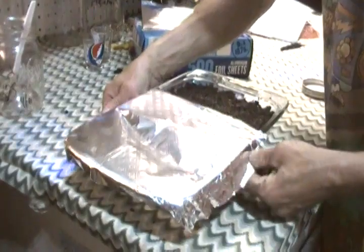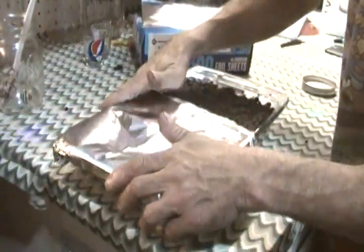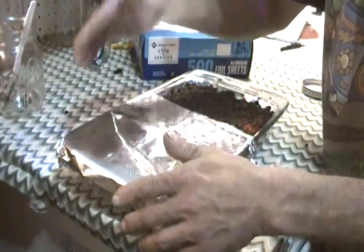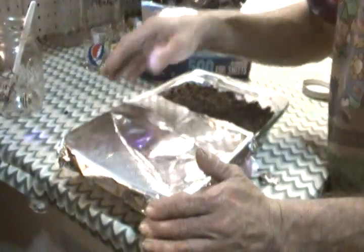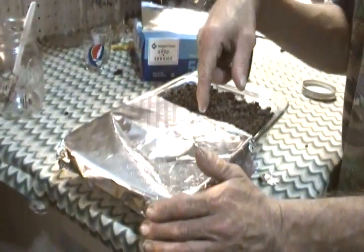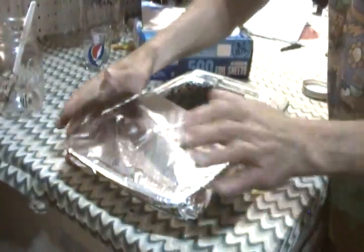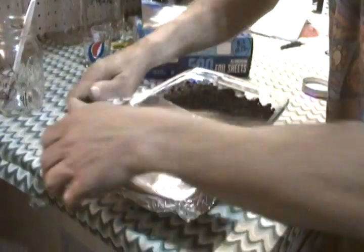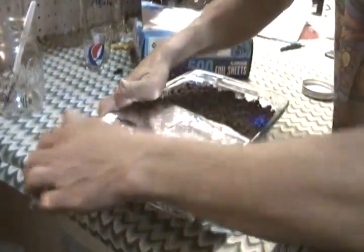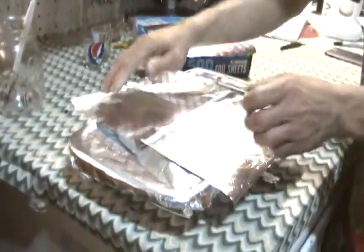Make sure the foil is even, it's straight, you know, there's not too many bumps, because there's droplets of dew and water. They will collect on top from the substrate, and then it drops on the mycelium and stays there, and it could cause contaminants. So I put that on there. I make sure it's kind of straight. I don't have the right foil. I've got this foil that's really thin. Maybe we get some foil. And I'll just layer it just like that. See that?